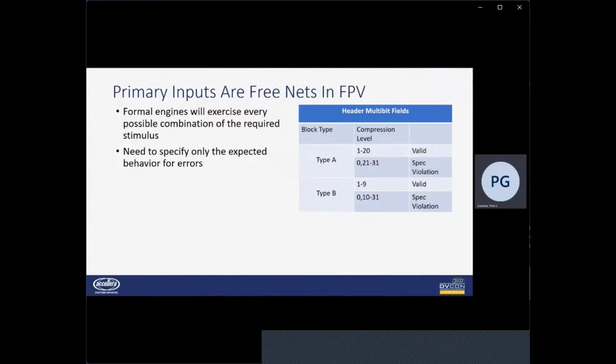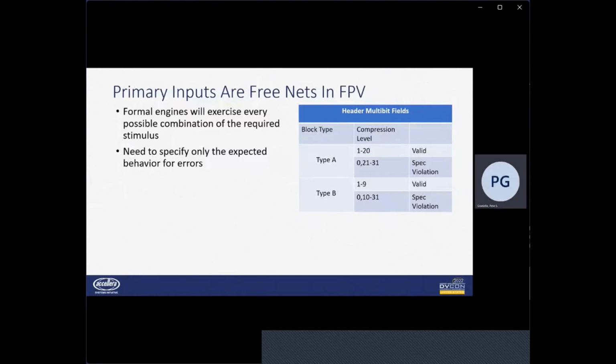Since there are multiple block types with different requirements, we must check different combinations of compression levels. Thus, when checking whether the block type and compression levels from the header multi-bit fields are valid, with the right assertions, the formal tools will generate every possible combination of these multi-bit fields from the random compressed input stream to determine if the correct error asserts upon decoding a bad header input.